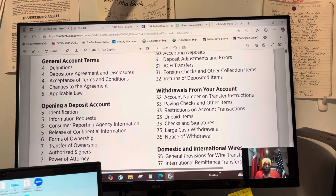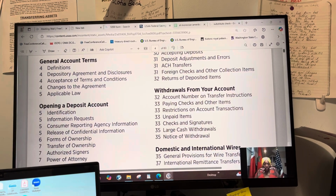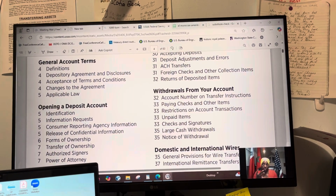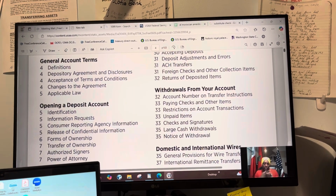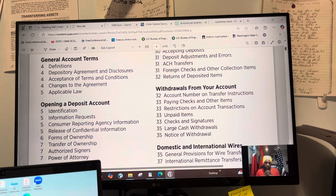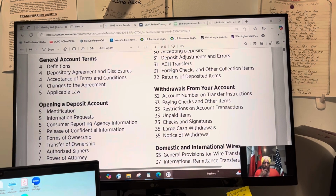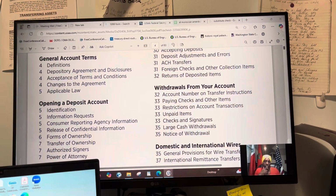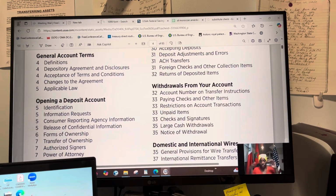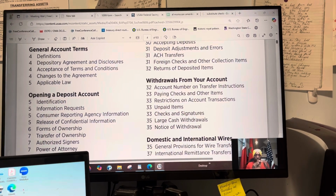And then you create the card, which we've done that. We've shown you our Target. We have a Target card, we have a Chase card, and then we have our merchant card, which is a Visa. And each one of them, it's printed on the card how much is available on there. On our merchant card, it's $100 million. And now what we're doing is matching up the numbers on the merchant card with the bank account and the banking system.